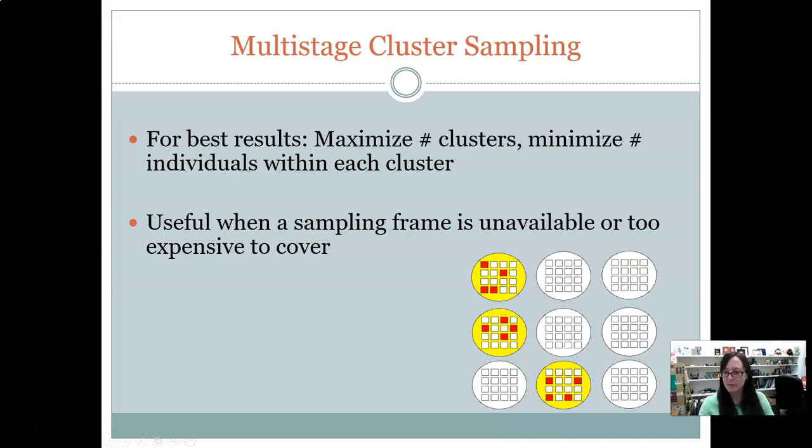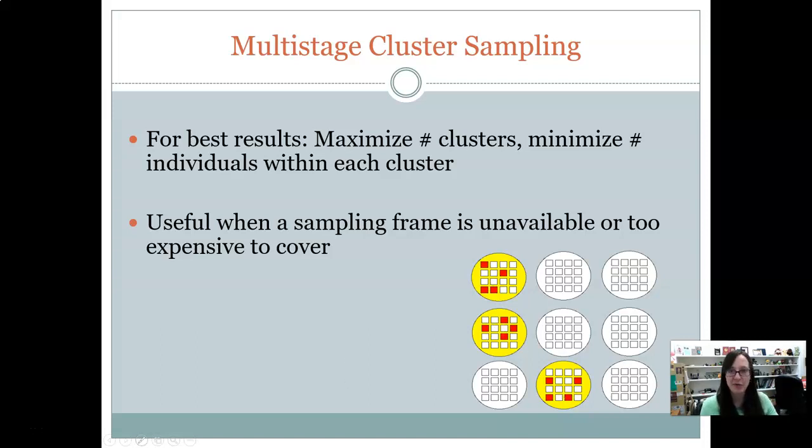I like this picture representation because it shows that, say we have 9 clusters here, and we're randomly going to choose 3 of these clusters. We still get a spread of representation from the clusters. We don't get all clusters represented, obviously, but we still get that randomness. Then within each cluster, we want to choose 4 people, so we're picking 4 at random from each one. It's different randomness within each cluster, so we still have that randomness element.